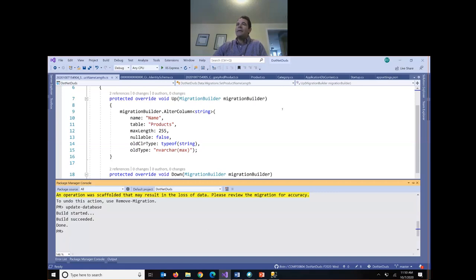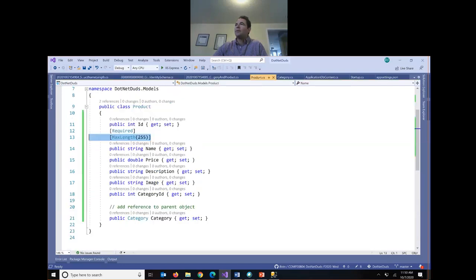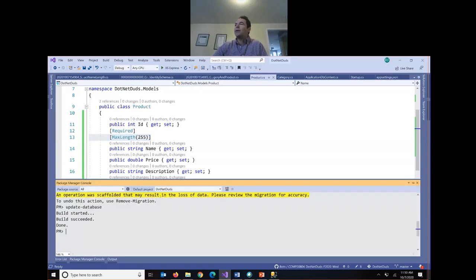So oftentimes as we're building an application, we have to change our model. That's right. So it was warning me if I had a product in the database with a product name field longer than 255, once I ran the migration, it was going to truncate that value to 255 characters. This didn't affect us because our database is empty. And we'd never have a product name that long anyway. So it was really not any cause for concern.